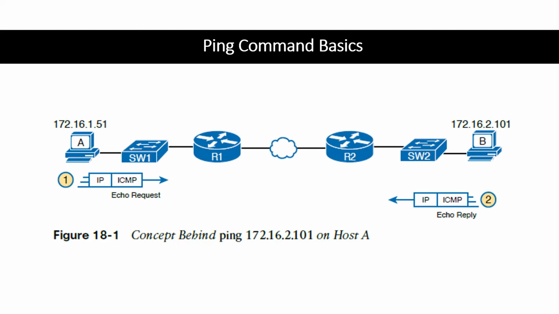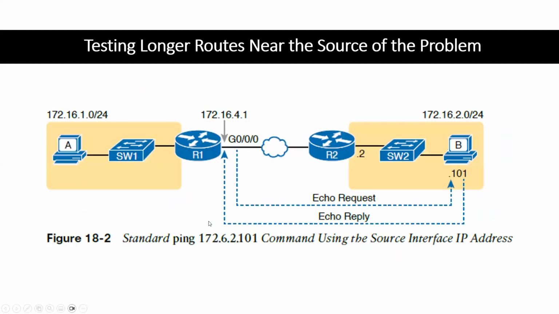It's sending out that echo request from the outgoing interface of R1, and it's going out because by default, if it doesn't exist in the routing table, it's going to send it out using, of course, the default route. It's going to send that to the next hop, it can reach it, and it works.